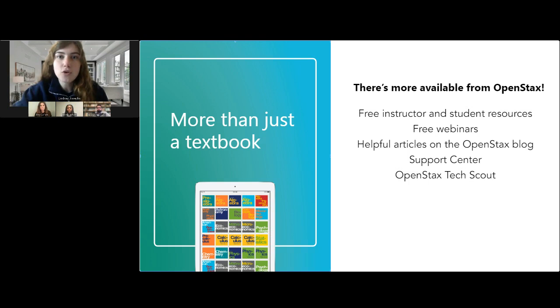And lastly, we offer OpenStax Tech Scout. We know that finding the right educational technology for your course can be incredibly challenging and time-consuming. And we also know that educational technology is essential for learning today, especially in our hybrid learning environment. So we decided to streamline this process through offering OpenStax Tech Scout, a searchable, filterable tool on our website where you can find courseware, homework, classroom engagement tools, and more that not only align with each of OpenStax's free textbooks, but that also meet your individual course needs.